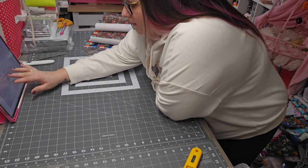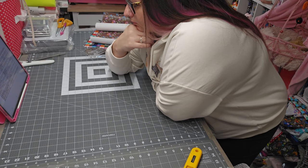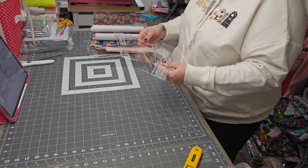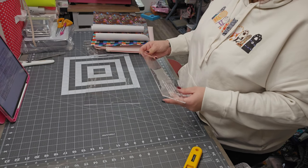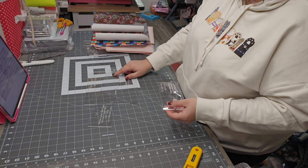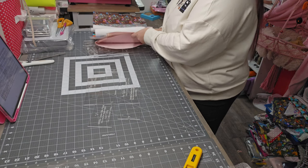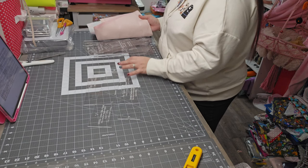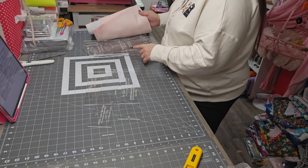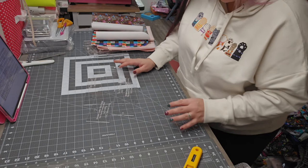Okay, so I'm going to go to the interior style 2. Okay, my lining. We've got our zipper pocket, our lower side panels, the bottom. Is that it? No. We need something else. Okay. Lower main panel is pattern piece A.